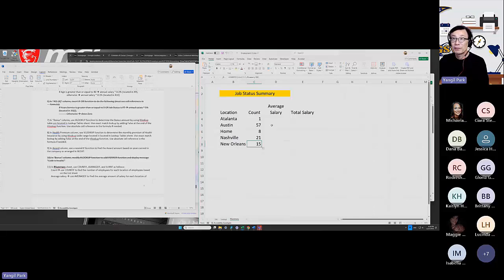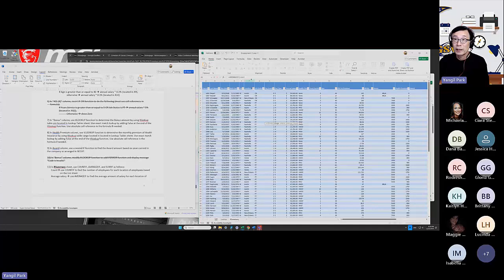So that's the COUNTIF. And AVERAGEIF, SUMIF has one more variable in the parentheses. So you need to pay attention a little bit close. AVERAGEIF from list, select column F at the top, comma, back to our summary.